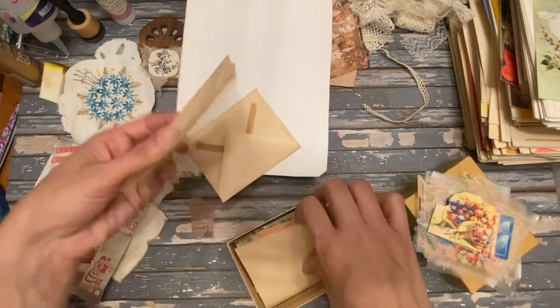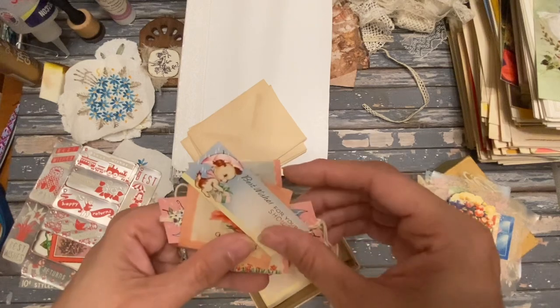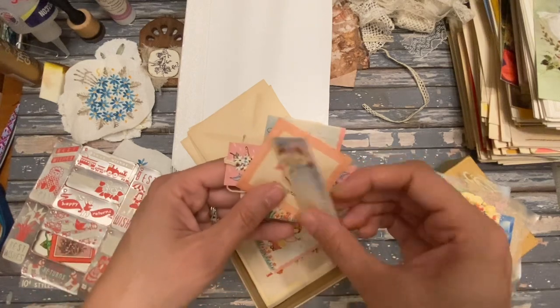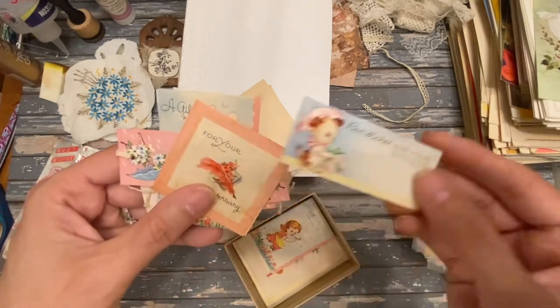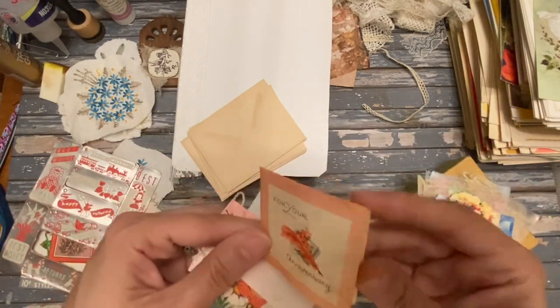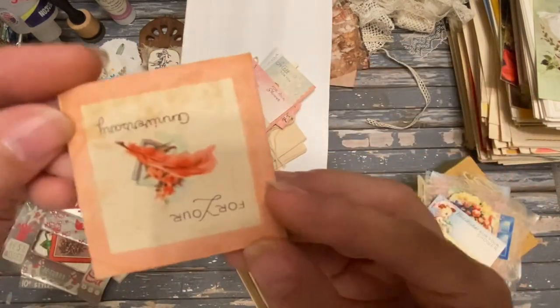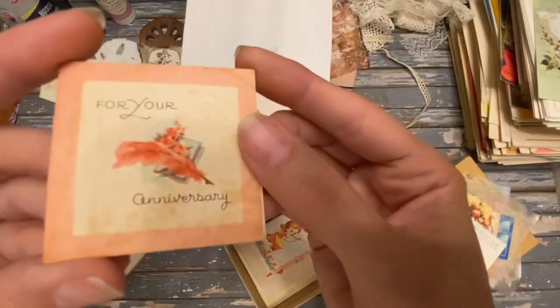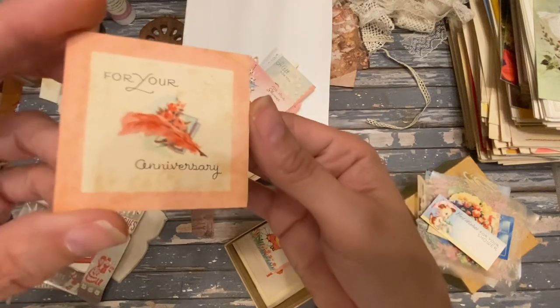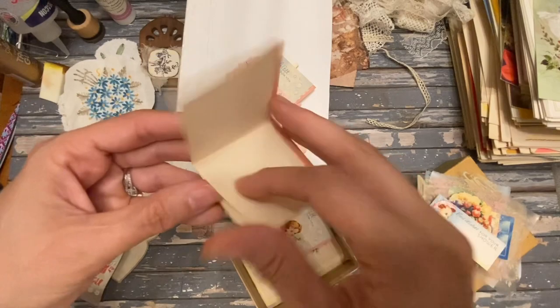Let's see. I don't know if I went through this whole box. I didn't know there was more in the bottom. Oh my gosh. Shower tag. I didn't see any of this. How did I not see this? For your anniversary. Oop. Sorry. But this, look at that. It's a feather, a writing feather. Yeah, that's all there is.